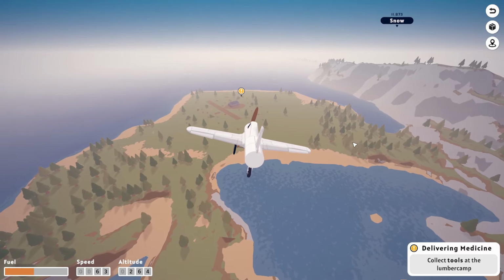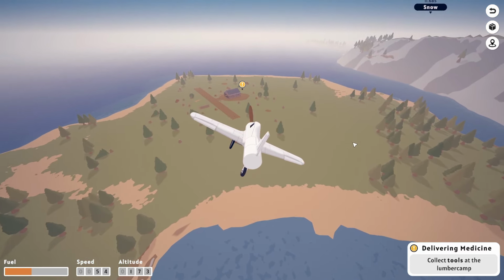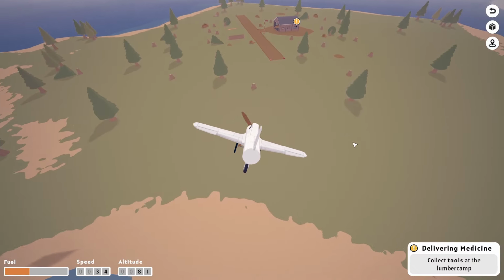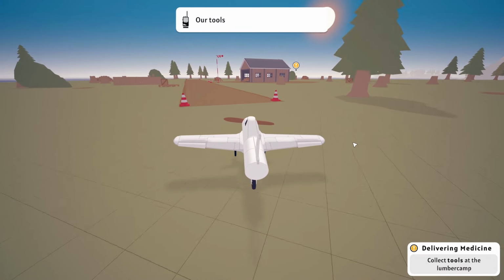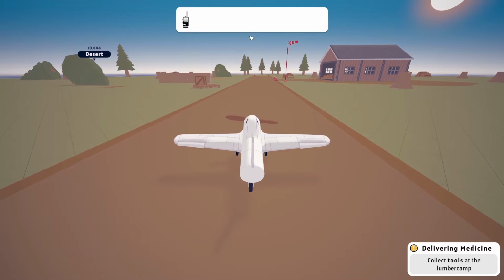And okay, right. We're coming in. Nice and slow. Nice and slow. Try and get a bit of an angle. No. Might be coming in a bit too hot there. No. We're okay. Atoll's ran out of power. Okay, that's a bit of an issue.